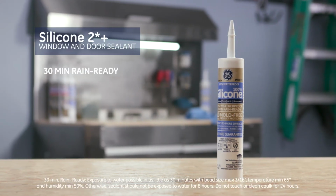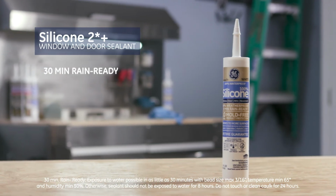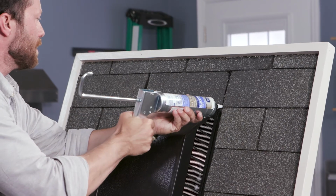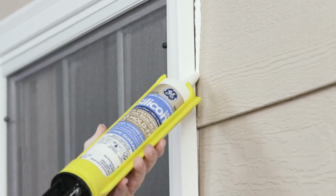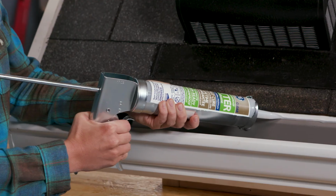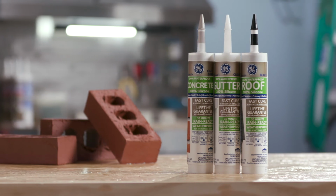Silicone 2 sealant may cost a bit more, but can be exposed to rain after just 30 minutes, so weather shouldn't be an issue. It also adheres to more surfaces than Silicone 1 sealant, and it will not blemish high-end surfaces. There are also a number of GE branded exterior specialty products available for metal, concrete, roof, and gutter.